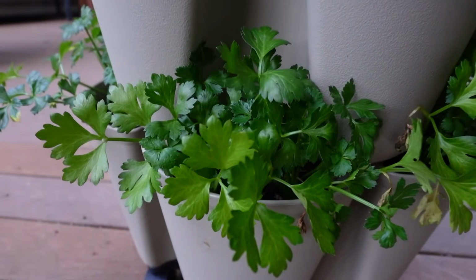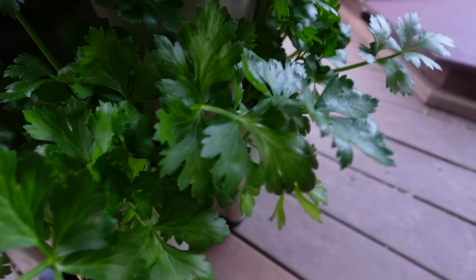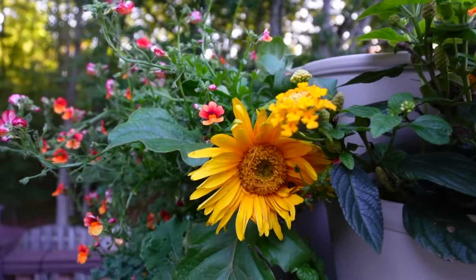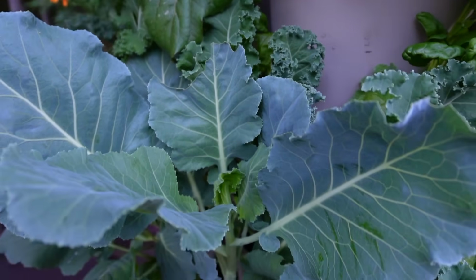And surprise, surprise, here's more celery that I've been succession planting for the coming summer. I think before the celery was here that I had spinach. All right, we've reached the final green stalk. Another beautiful bouquet adorns the top of the planter, and additional pounds of produce are bursting through every pocket.